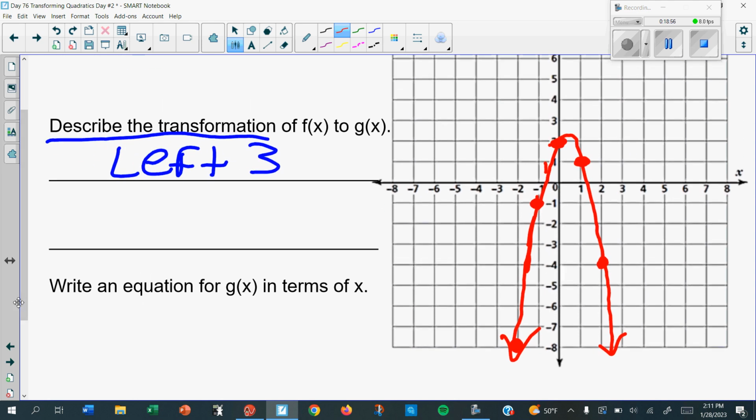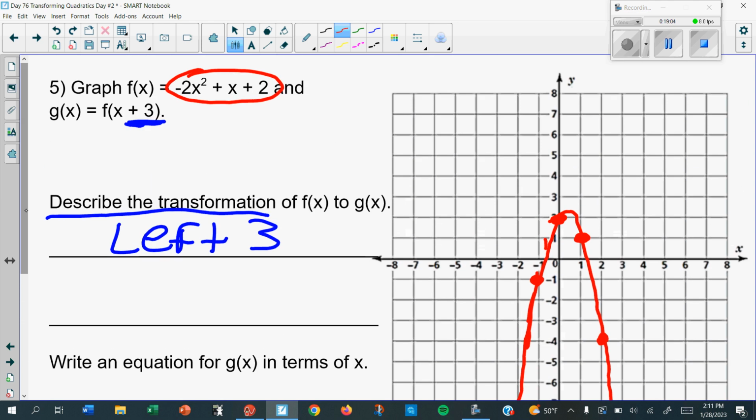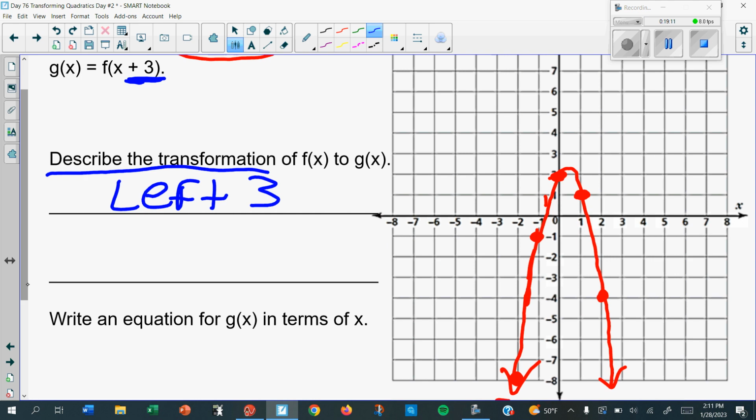So we got to label it f of x. Okay. And now we need to graph the new one. So the new one says move left 3. So let's move this left 3. So again, this is kind of a pain because they're not the most precise points. So we'll start down here. 1, 2, 3. Okay, then this one, 1, 2, 3. 1, 2, 3. 1, 2, 3. 1, 2, 3.